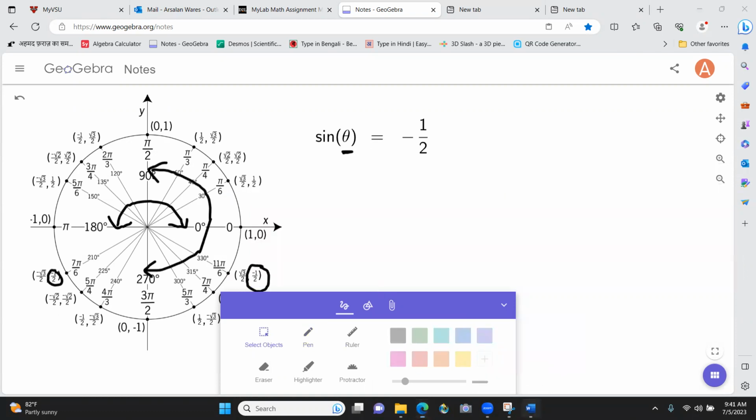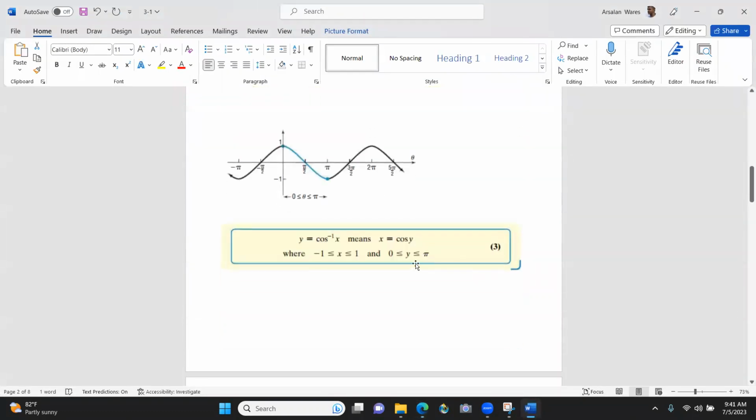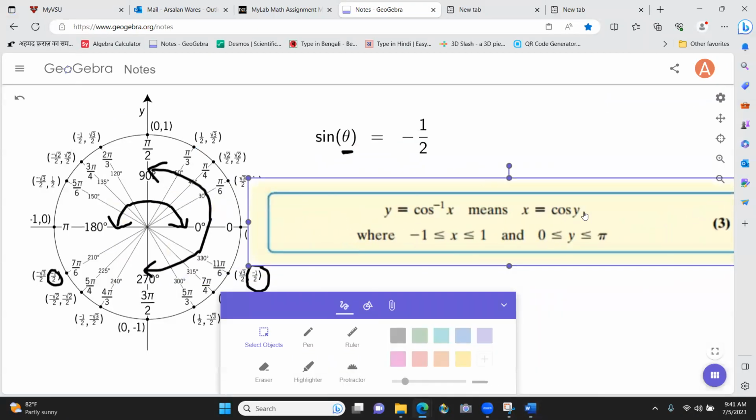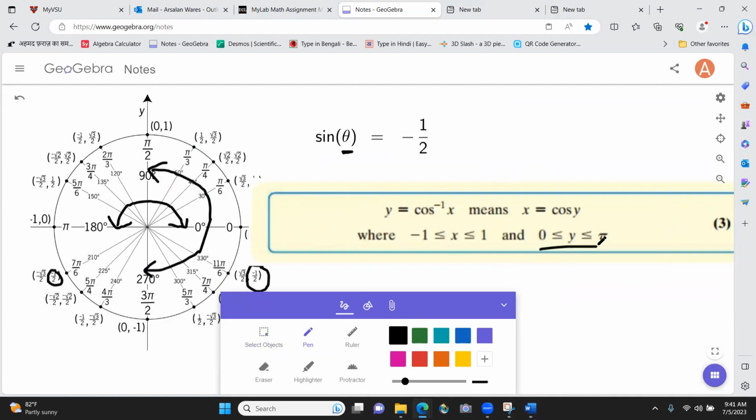All right. For cosine, let's see what cosine is. Again, don't worry about the symbol. They are saying for cosine, they want you to find the answer in the first and the second quadrant. You don't go beyond because it is going to be the same. For cosine, values are the x coordinate. The x coordinate for this is going to be the same as this. So let's do some problems. One more tiny thing. It's about symbols, nothing serious.